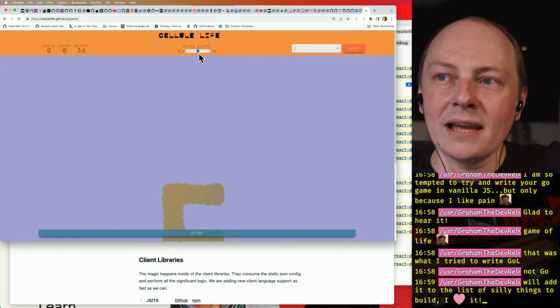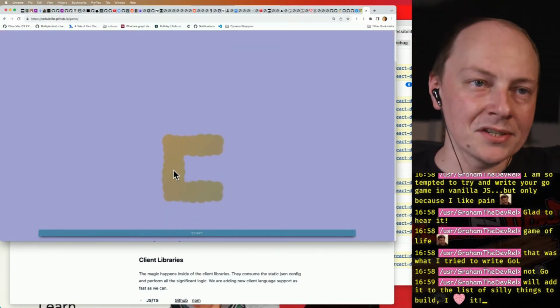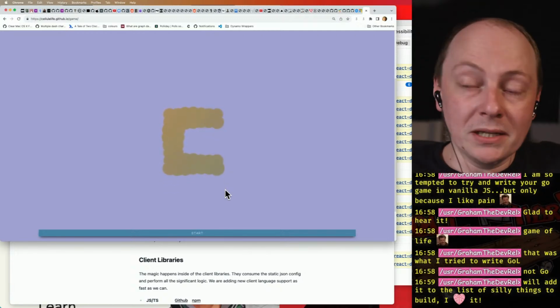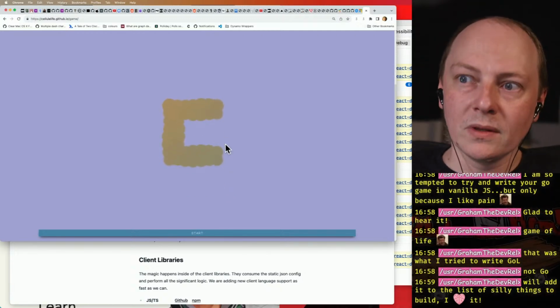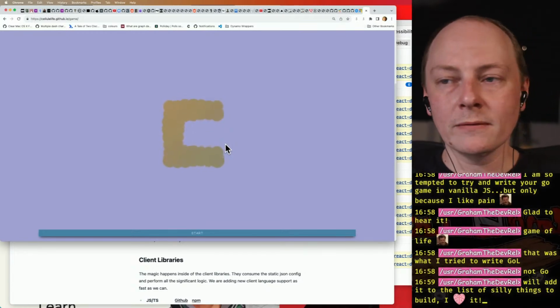But yeah, I like the idea of being able to adjust the frame rate. That I consider a killer feature. I think the pulsing and breathing to it is a killer feature. And you could probably do it in Vanilla.js, but I think the hardest part would then be tracking cycles in a performant way.